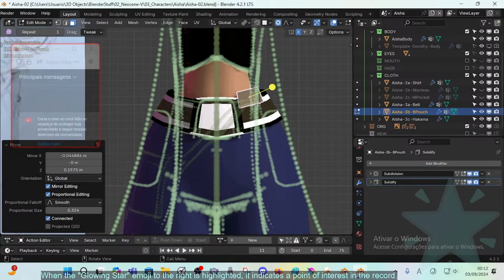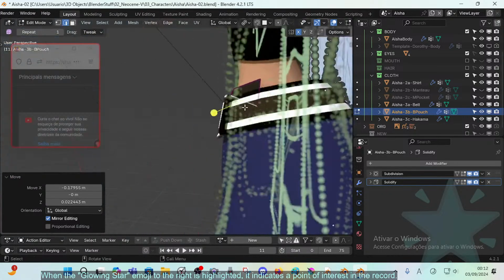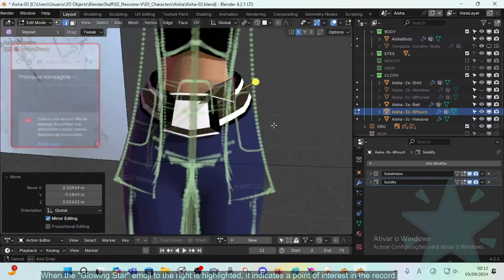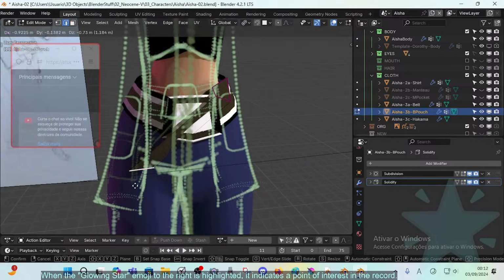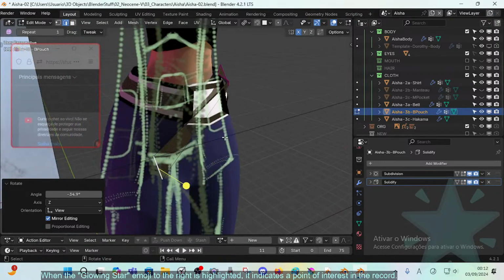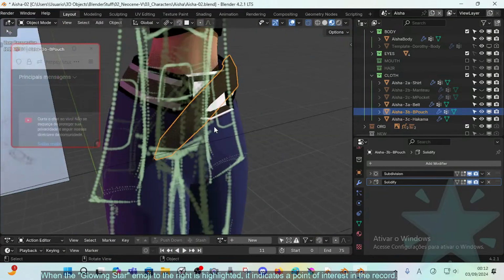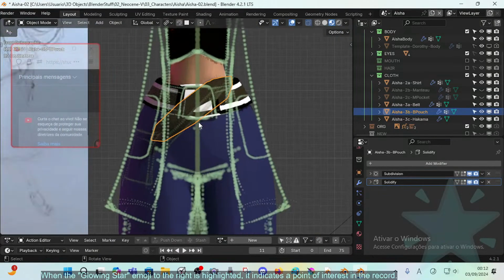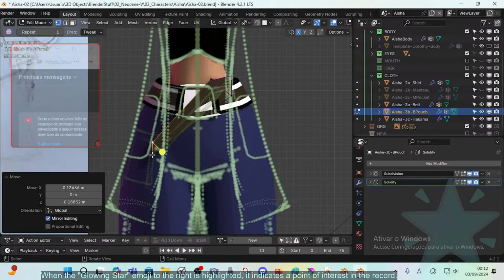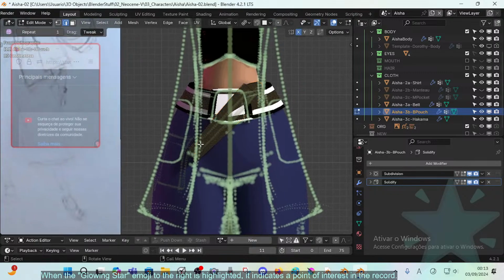Okay, so maybe I can rotate these vertices here. I'm not sure exactly how that will work, but should be just straight here. This probably should work also with a solidify modifier. We'll delete all the creases here for now. We'll decide later.